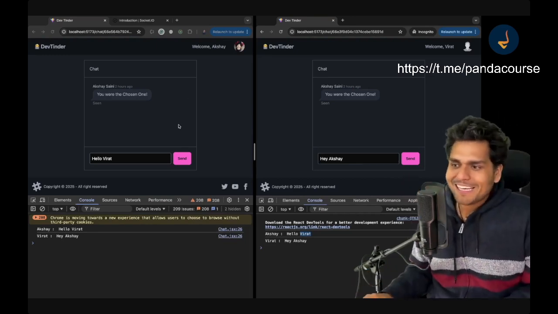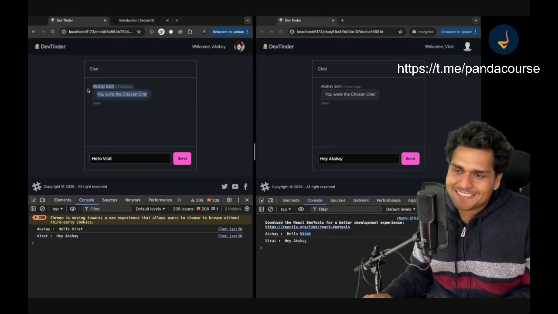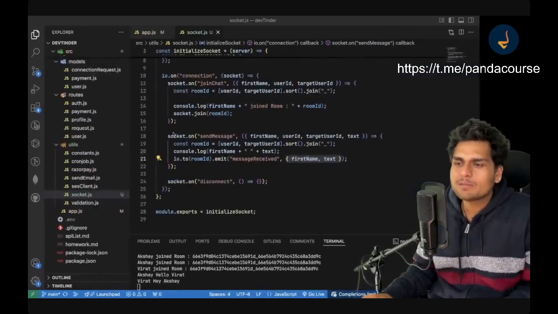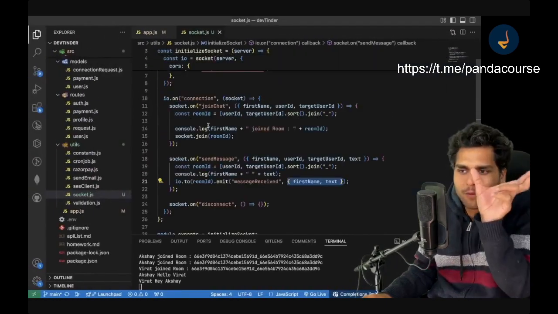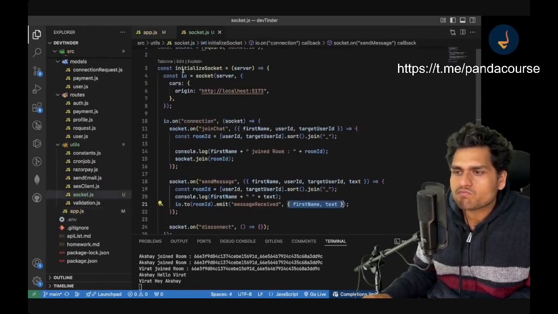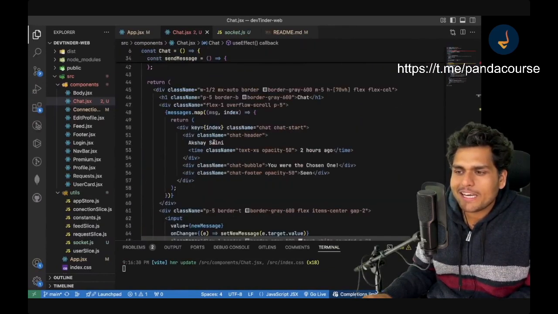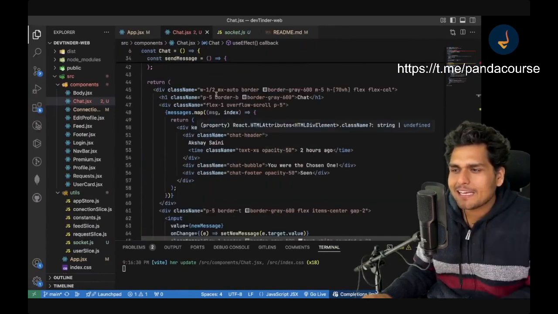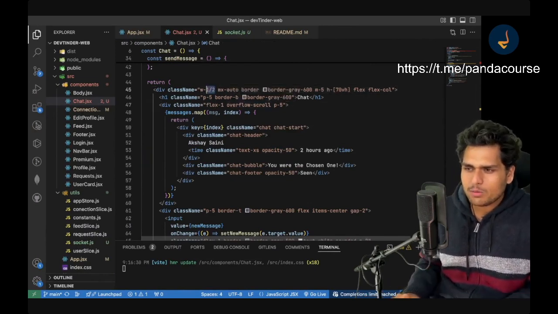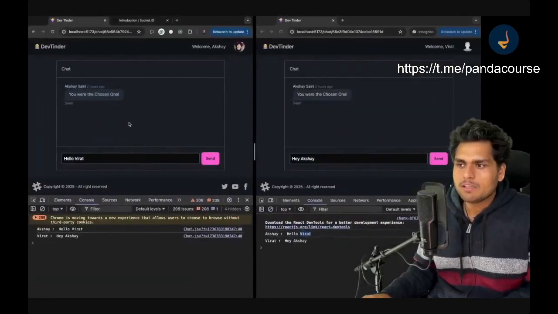So basically, we have got this. Now we just have to display it on our chats. And I think this chat window looks a little short, right? Let's make it a little wider. Let's go and improve the UI. So in the UI, I can just say this is half. It is taking half, right? Let's say it takes 3/4. Cool. Yep, this looks good now, right?